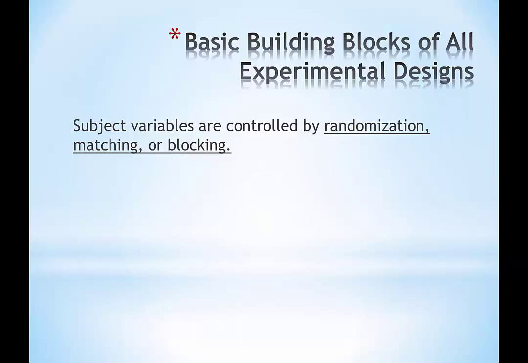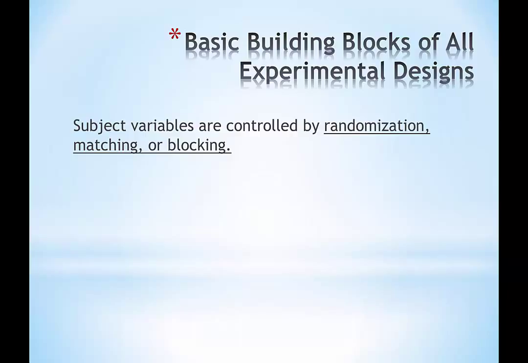And so randomization is our preference, but it's not always doable. So for example, we've talked in a prior screencast that it's very difficult for me to randomly assign college students to sections of a course. So I might have to use different techniques. One is matching. We're going to cover that in this screencast about between groups designs. And the other one is blocking. And I'm going to talk about that one in the next screencast about within groups designs.